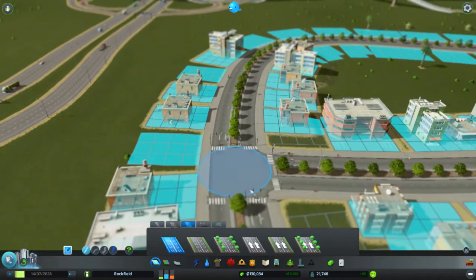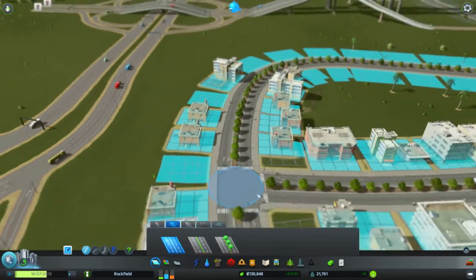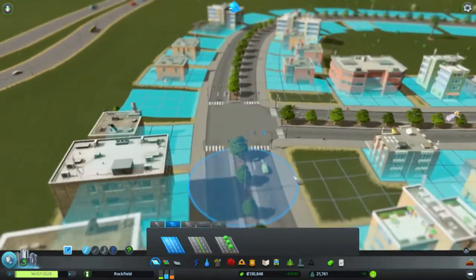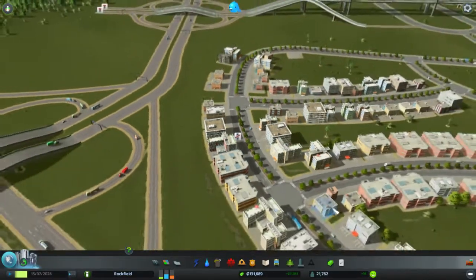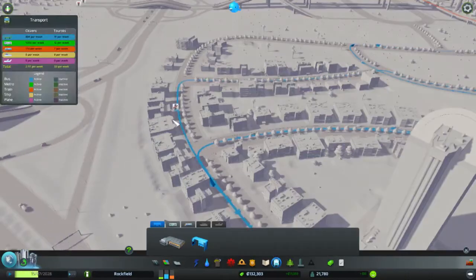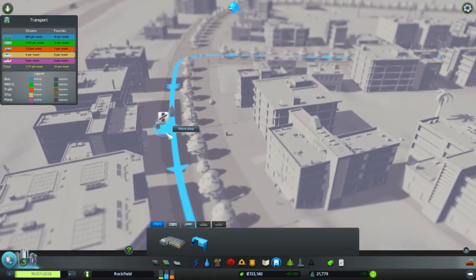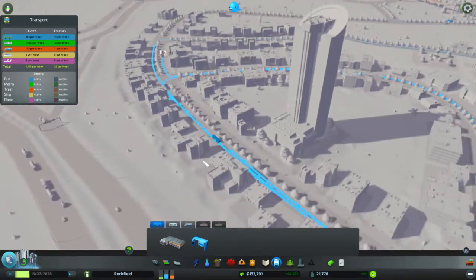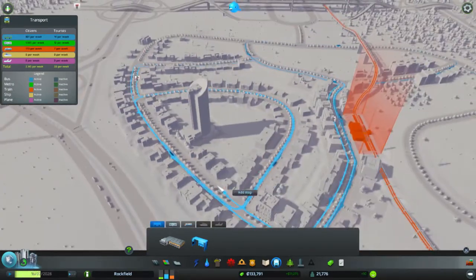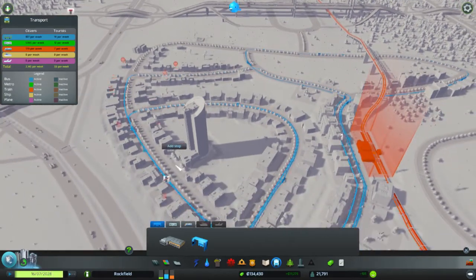It's better be a two-way. It's a two-way. How can it be a one-way? So why can't I do... I think my bus stops are screwed here. I think I'll be doing it on the wrong side of the road. This line is screwed. This line is absolutely screwed.